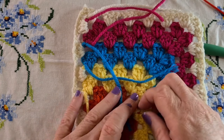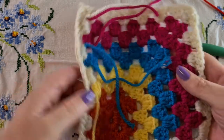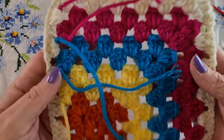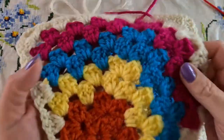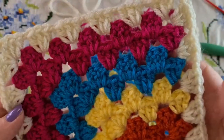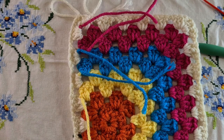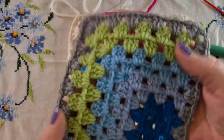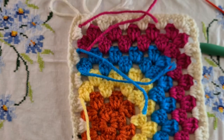So I'm going to complete this tying in of these ends. It isn't our most fun job in crochet, but certainly once they're tied in and all you've got is a square and they're all ready for joining, it is a really nice feeling. So I do hope you use the mitered square, remembering that you can do it in 8-ply if you like, or you can do it in any kind of yarn.